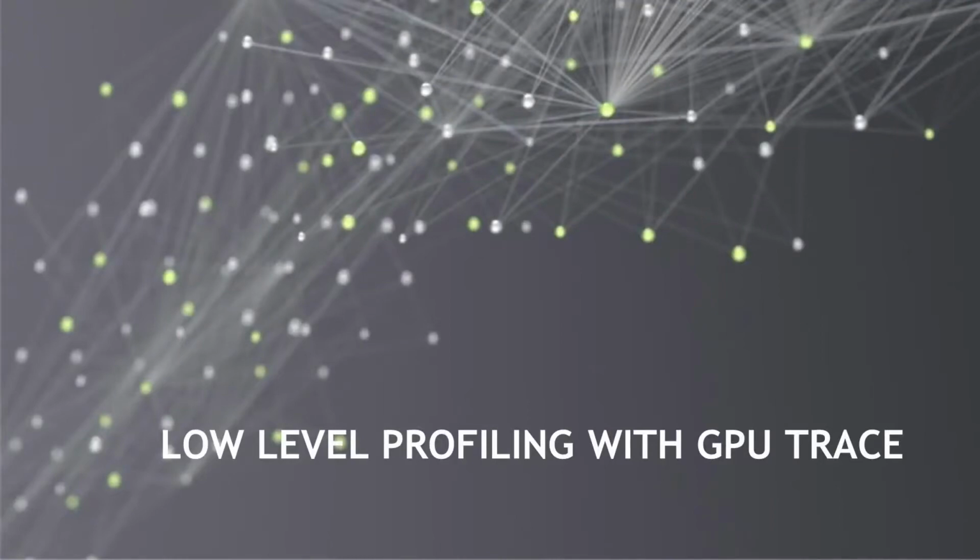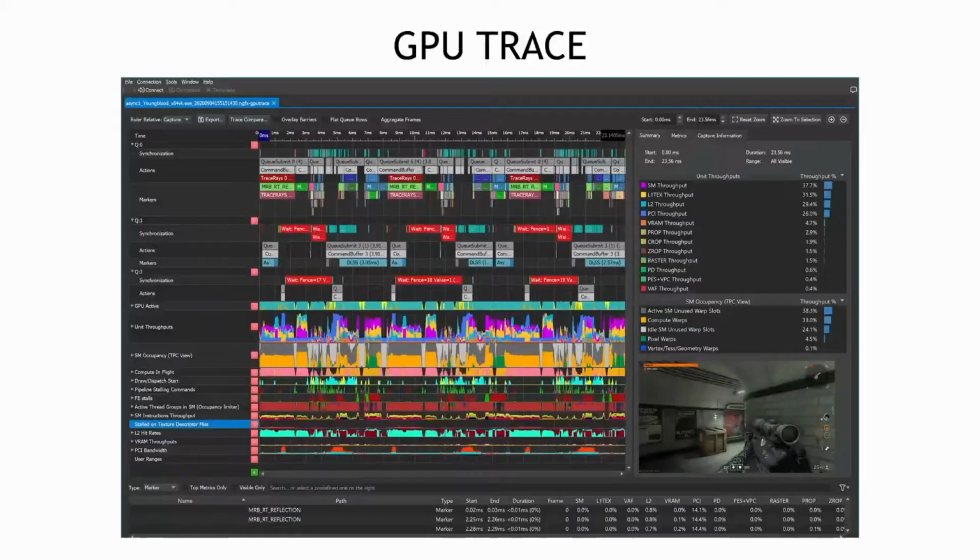Now let's look at profiling with GPU trace. When you need to improve your GPU performance, timing information is nice to have as it provides a picture of where you are over budget, but it doesn't necessarily tell you how to improve performance of a given work regime. With GPU trace, you are able to see low-level metrics that map directly to GPU hardware.